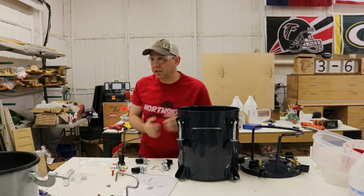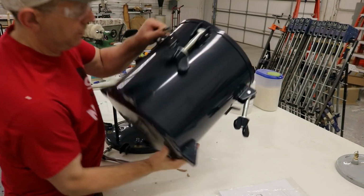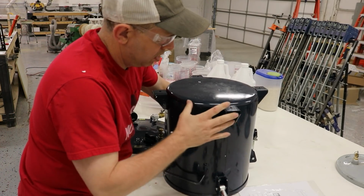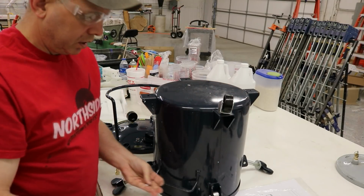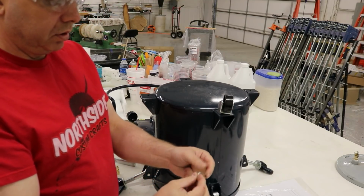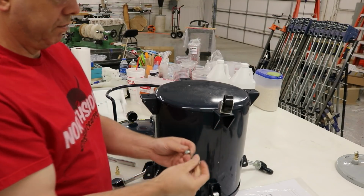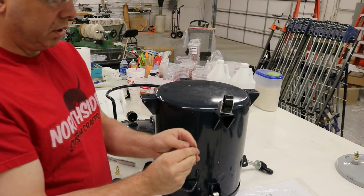All right, we're gonna put these tires on. I'm gonna get you a little closer so you can see. I'm gonna flip this over. And these obviously are just going to go in there like that. And you want your lock washer towards your nut, not towards that. So your flat washer, then your lock washer, and then your nut.